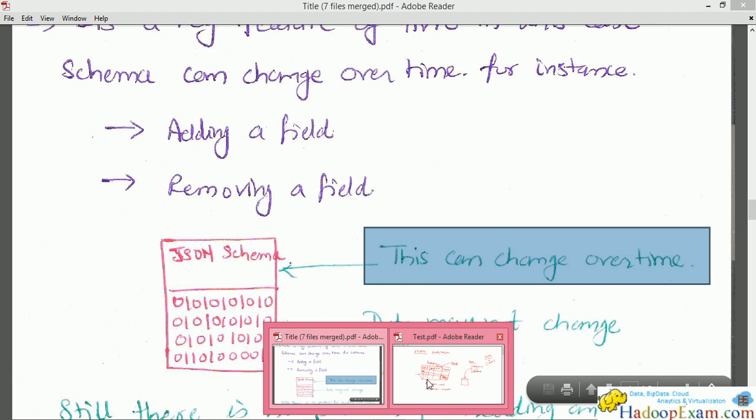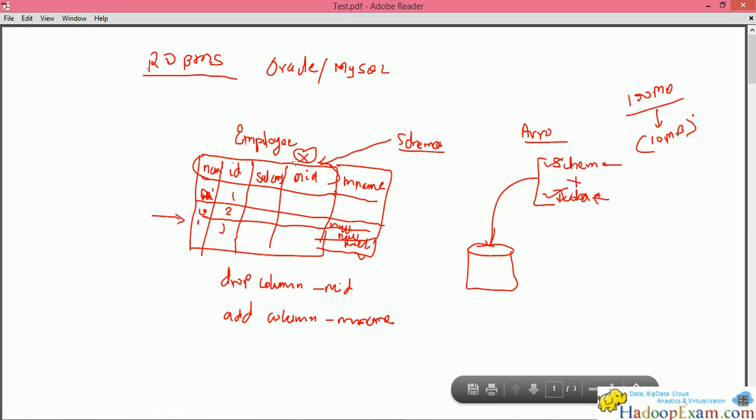But in the RDBMS it is not possible, correct? When you remove the manager ID column, this data is also removed from the file. But in case of the Avro file, this manager ID column is removed from the schema, but still persists in the data, still persists in the file. That is the big difference.